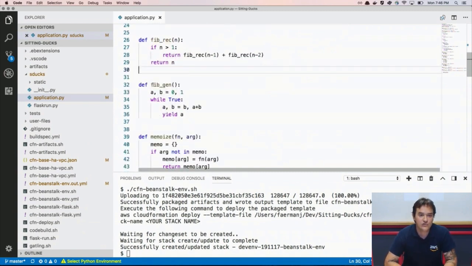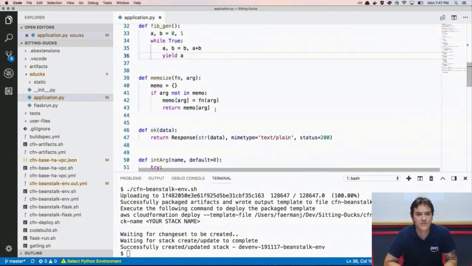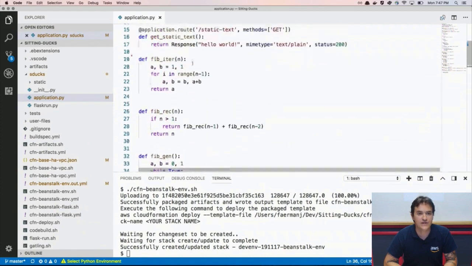And this one is using a Python generator. It's lazily computing this, as in each call to next, it's going to run one evaluation of this function and yield a new Fibonacci element. And here is a memoized version that will keep values in memory.